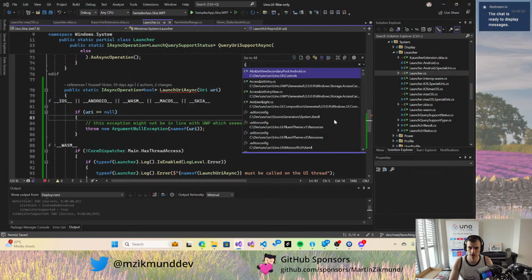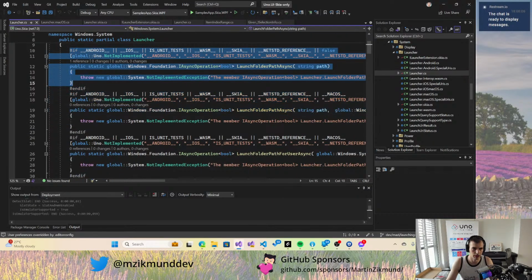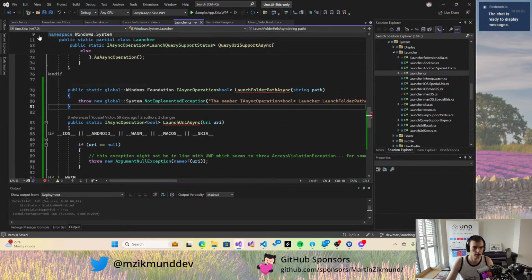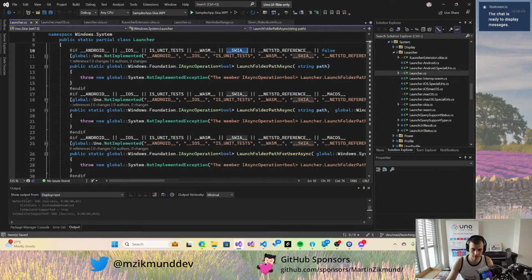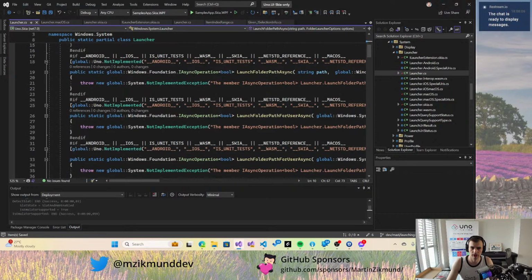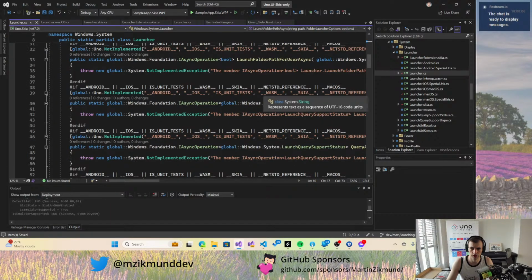Let's actually take the launcher CS from generated classes, so we have the correct signature there. So the path, launch folder path. Then, so we implement it on Skia. Then we have launch folder path.